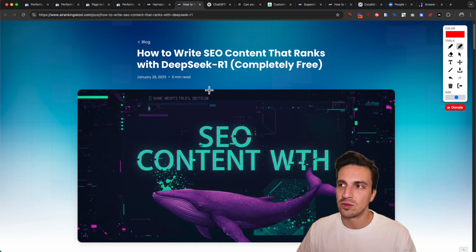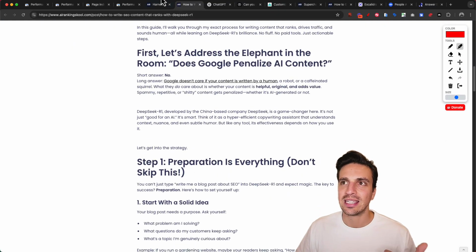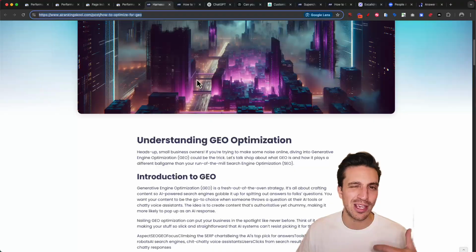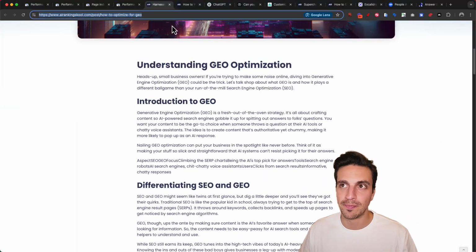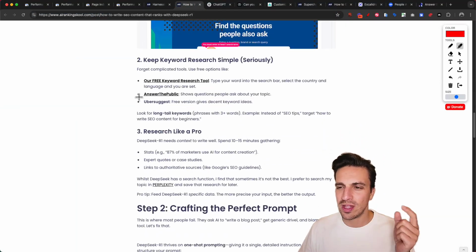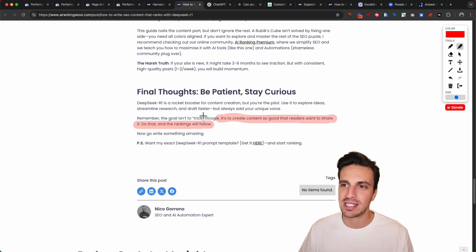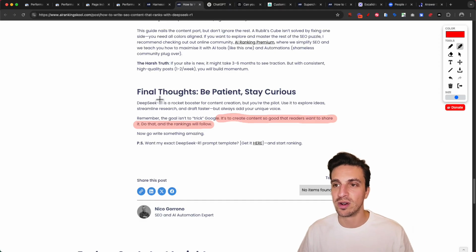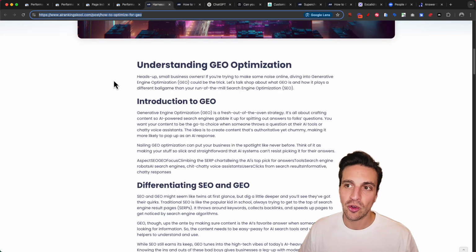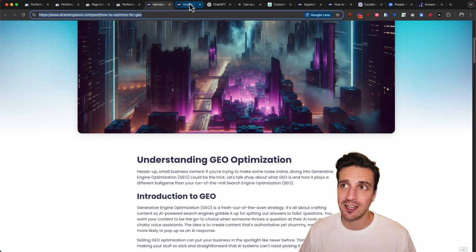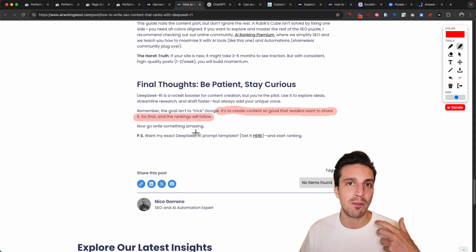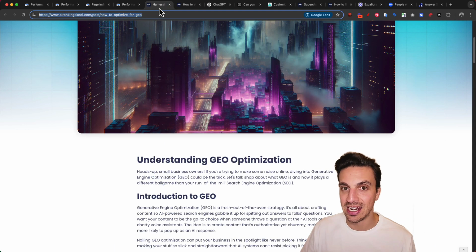Now, all I need to think about is, where in this section can I link to this blog post about how to optimize for GEO, which is generative engine optimization, and how to get more traffic and make your content extremely shareable. I can read through my blog posts, and I remember that at the bottom of this blog post, I say, remember the thing is not to trick Google, but to create content so good that readers want to share. And this blog post goes into a bit more detail here. So my next step is to hyperlink from the indexed blog post here, where it makes contextual sense, to the unindexed blog post.